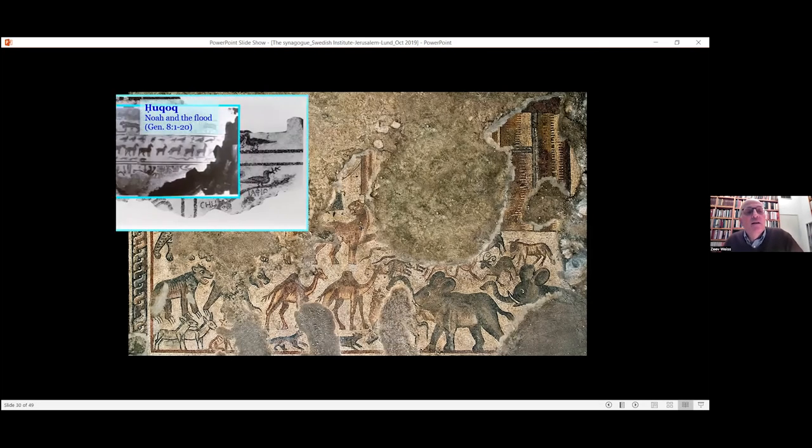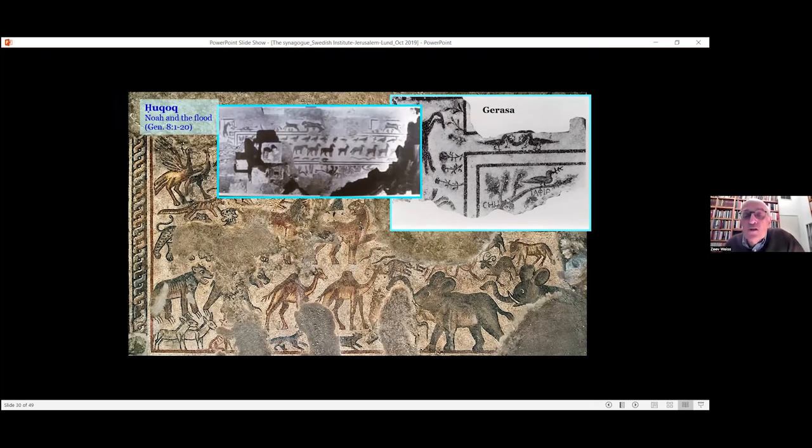The same topic, though iconographically completely different, has been known for almost 100 years from Gerasa, in Jerash in Jordan, where a synagogue was uncovered under a church. We have only a black and white mosaic, and we see the animals. This is the complete panel. It's not fully preserved, but this is the complete panel, again depicting the animals in pairs. But here at the corner, and this is a blow-up of the image, we have the names of Noah's sons, Shem and Yafet, in Greek, and then we have a dove with the olive branch in her beak, following the biblical story.